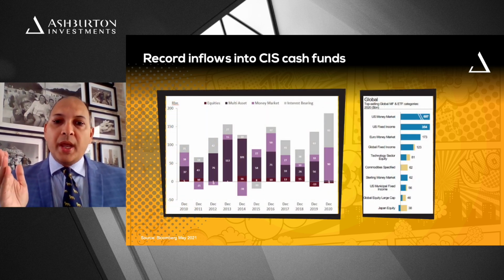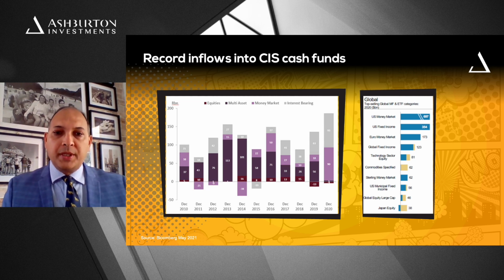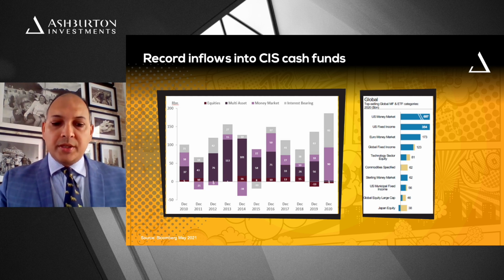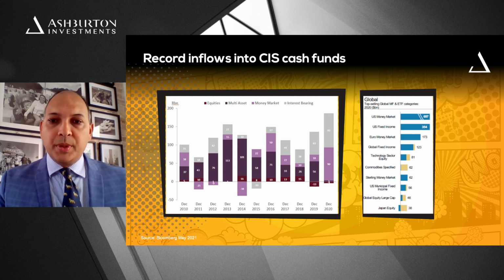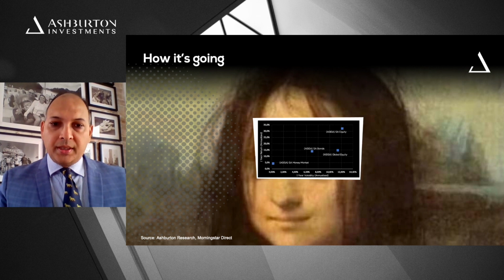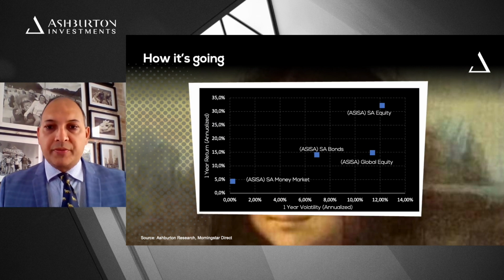And yet we've seen record flows, despite the low rates, into cash funds last year, into money market and income funds, and the same globally. So with the investor universe being risk averse, people have been putting their money into cash. So this extreme fear described earlier, and unfortunately, this has cost in terms of returns.